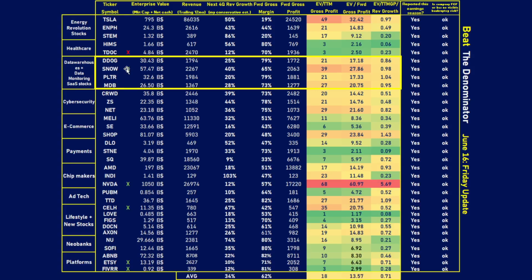Nonetheless, I sold Snowflake a while ago. I think it was 4 months ago that I sold it. Why? Because they halved their guidance. This was a company that was growing at 80%. And they just halved the guidance, and to me that's just insane. But you can see that as all of the other stocks are becoming more and more expensive, Snowflake has not moved too much. So we'll see what happens to stocks like Tesla, Enphase. We'll see what happens to a lot of these stocks. As they keep moving up, maybe Snowflake relatively will end up cheap again.